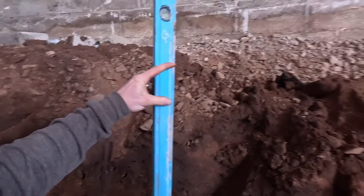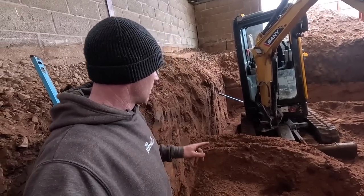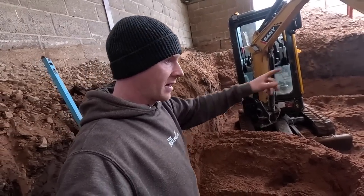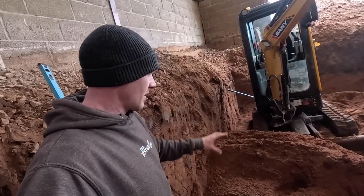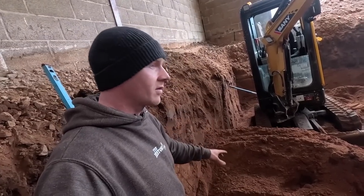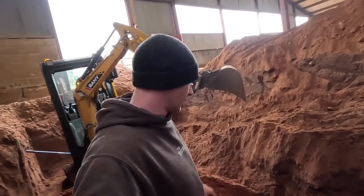However, this is all a bit rough up there now, but I think we're okay at depth. So that is okay. I can reach all that from the top bank. I think my next challenge is gonna be to get the digger back up onto that ramp. And then I should be able to get this material up onto there, hopefully get it high enough.